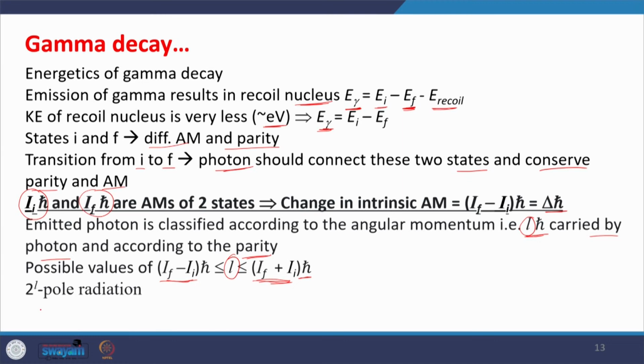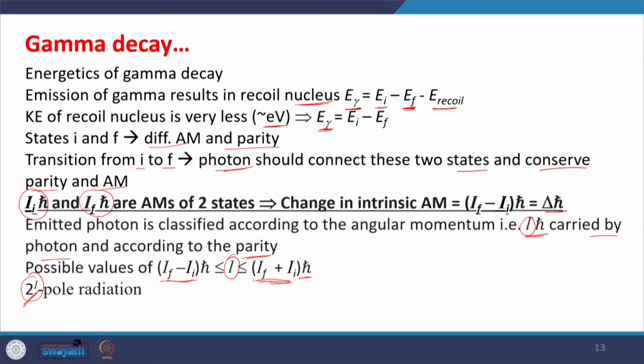And what is the nature of this gamma ray? It could be dipole, it can be quadrupole, it can be octupole. Okay? How to decide it? That can be decided by an expression called 2 to the power of L. I am not going into the details, you can refer to any basic nuclear textbook. The derivation and theory behind this 2 to the power of L concept will be clear to you. But here I am interested in telling you the nature of the gamma ray emitted in this transition.